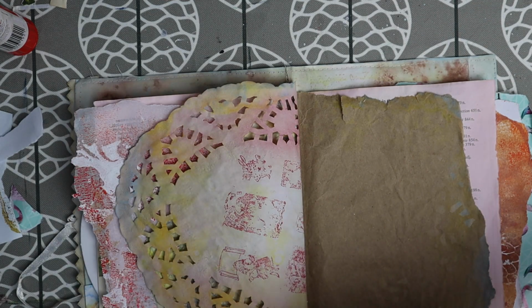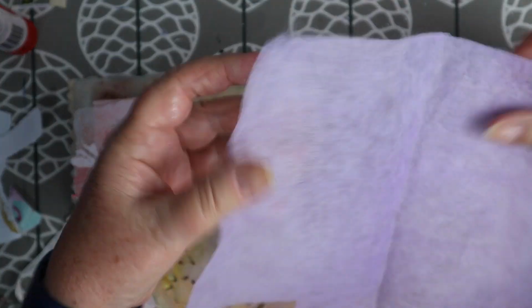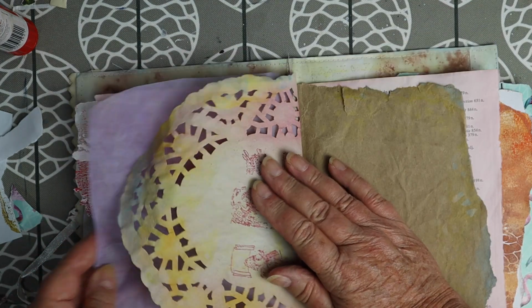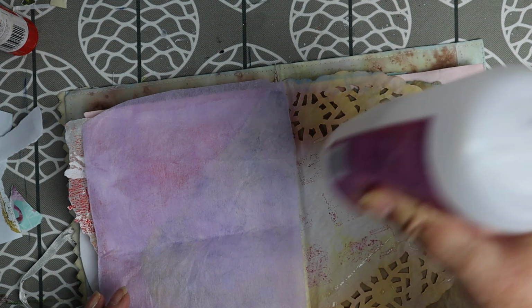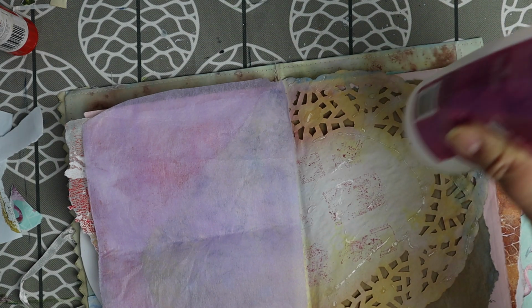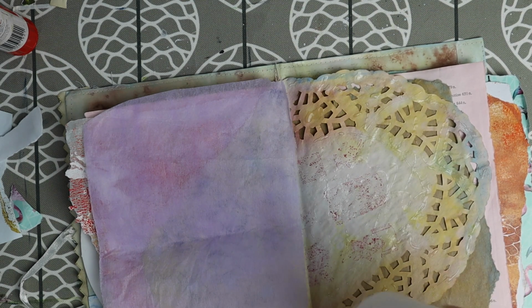Okay, so I haven't used any of this yet. So does it tear? Yep. But it doesn't go the other way. It'll go that way, I think. Alrighty. Now this, I'm pretty sure won't stick unless I use something substantial. I don't know what it is. It's not paper. It's like a woven something or other. As I said, it was around some flowers originally. It might have been one of those flower arrangements in a cardboard box.